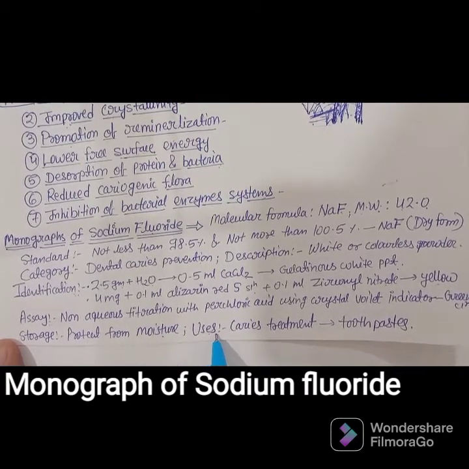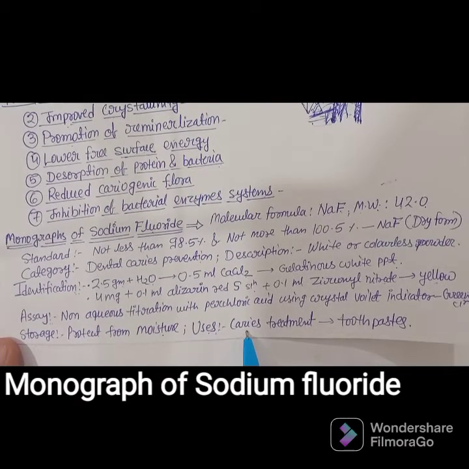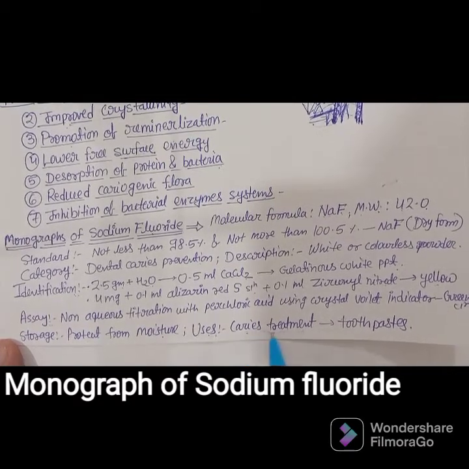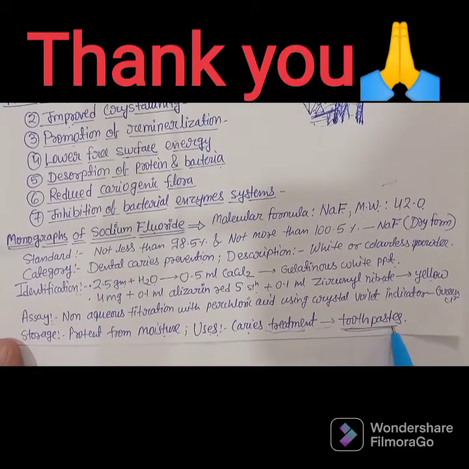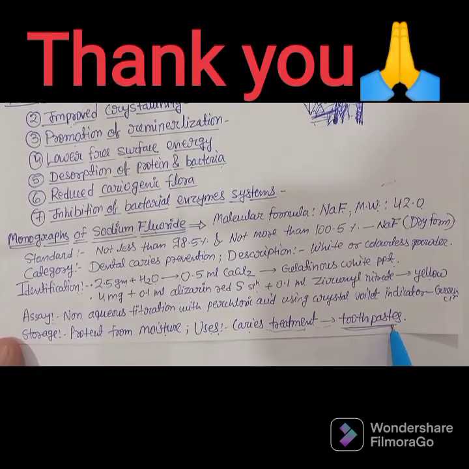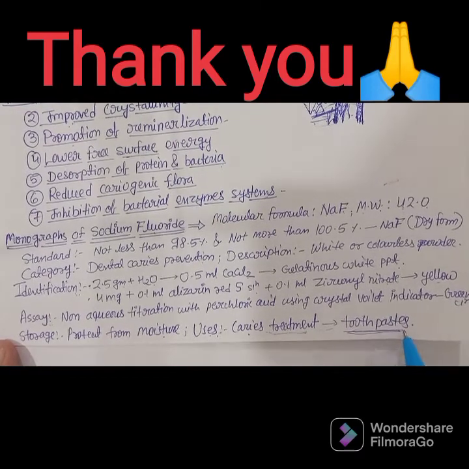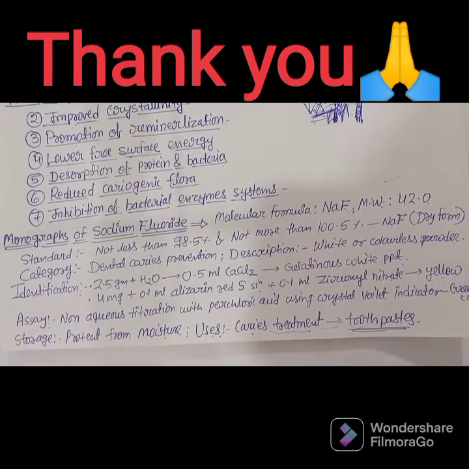Uses, first of all, that's what we are studying here. It is used in caries treatment, dental caries treatment, and it can be useful in toothpaste, tooth powder and all the other dental products, and we can prevent dental caries, right? So likewise we can mention all the things here, right?